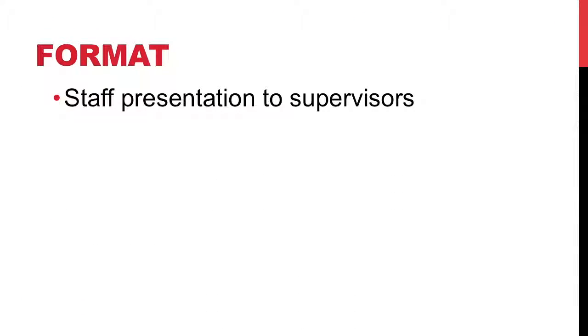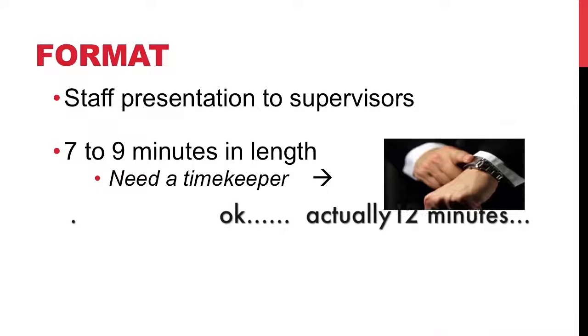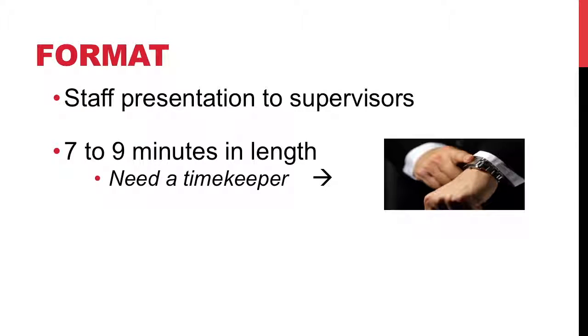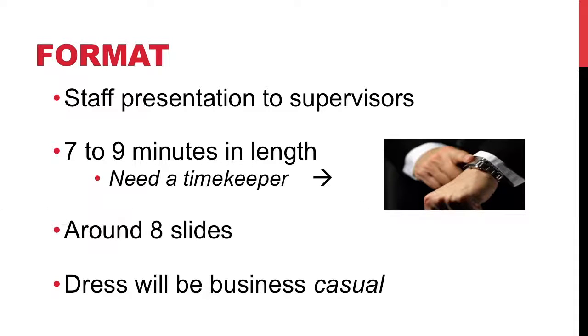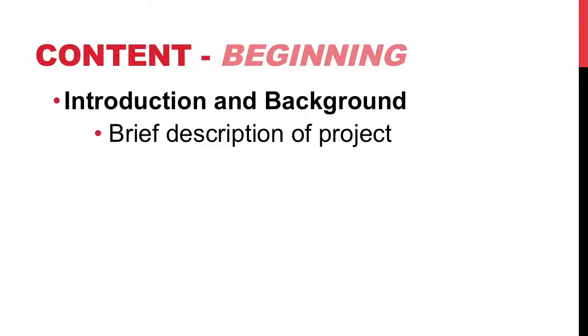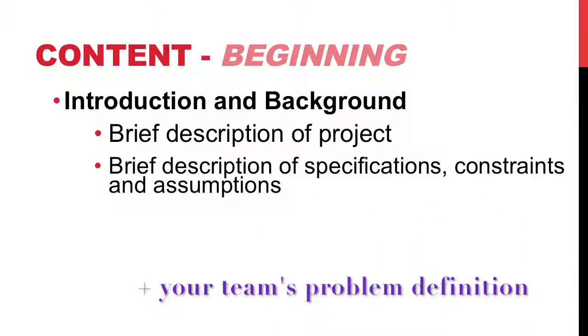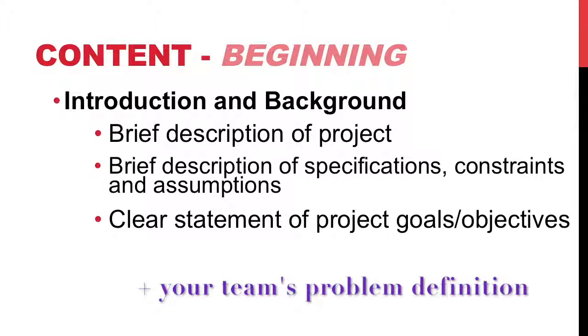So the format, it's a staff presentation, about 7 to 9 minutes in length. That means someone needs to keep track of time. About 8 slides, and you will dress business casual. We'll talk about that in a little bit. So at the beginning, this is what you're going to talk about. Briefly describing project specs, constraints, objectives.